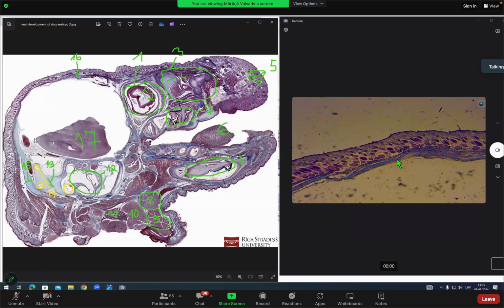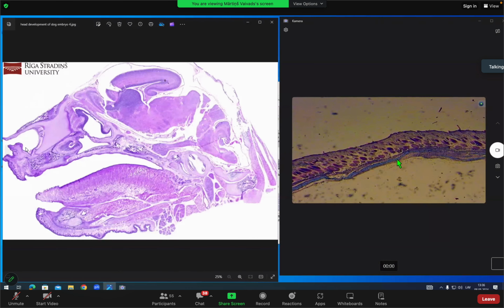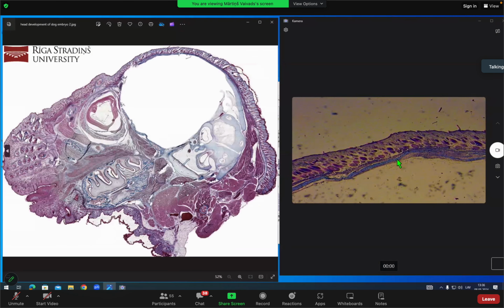So for dog's head, there's some variations that look like this. So there's a variation that looks like this, very similar to the first one. Only thing is, you don't see the oral cavity. Tongue is very small. You have a very small tongue fragment. And technically, upper jaw moves to this side and lower jaw is towards that side. So the tongue is very small. You don't really have a nice big oral cavity.